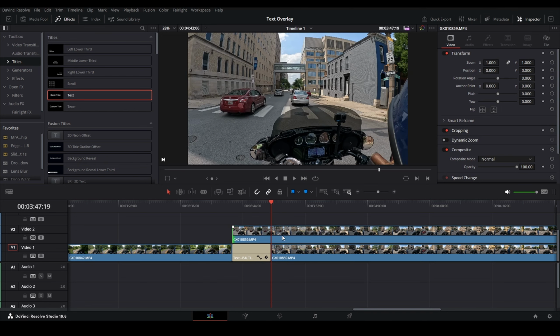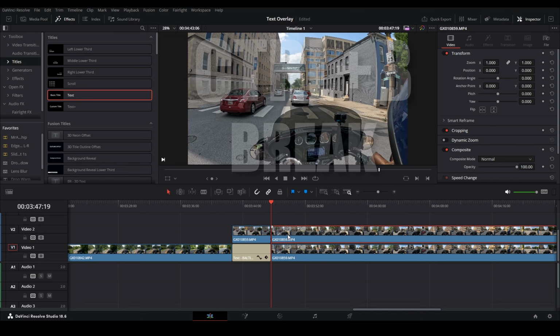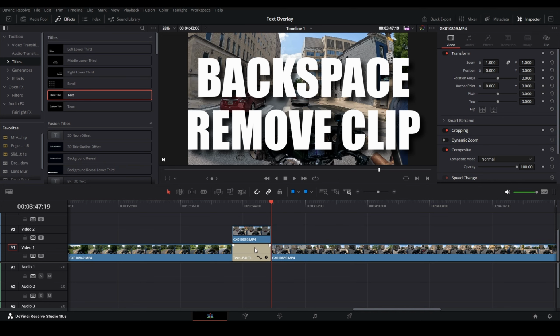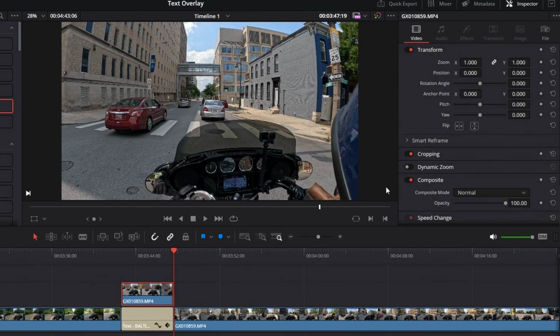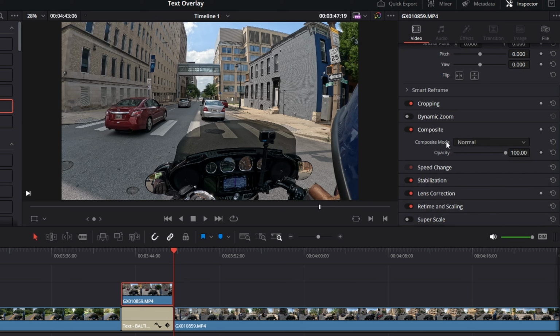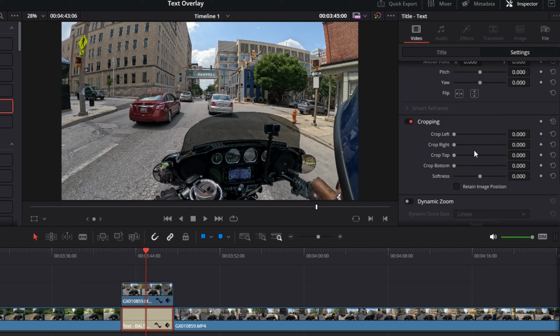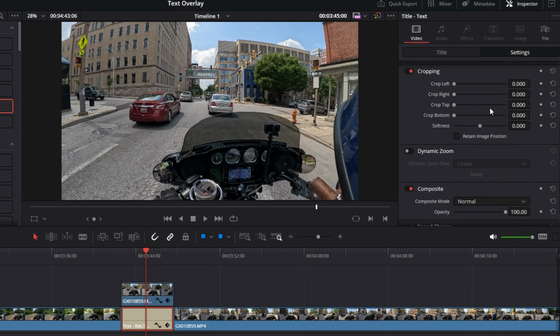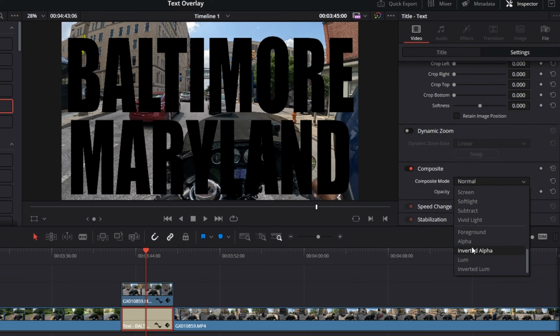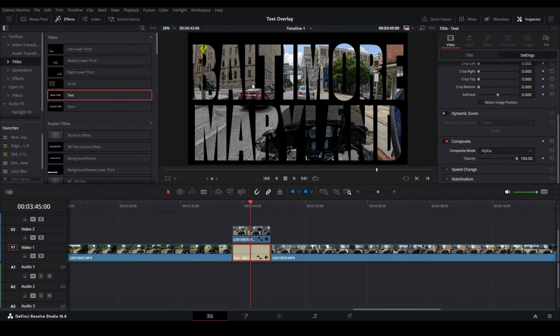And then we can come here to the end of our text, click on our clip, press Ctrl B to break, select the excess and backspace to get rid of it. If you got rid of a whole bunch of stuff, you press delete. Don't do that. Now that we have our footage on top of our text, for footage, we come into our inspector. It's right up here. And we scroll down to composite and we select foreground. Nothing happens. So we click on our text and we're going to do the same thing. We're going to come into settings on it and we're going to find composite and we're going to change that one to alpha. Now that's pretty cool, right?